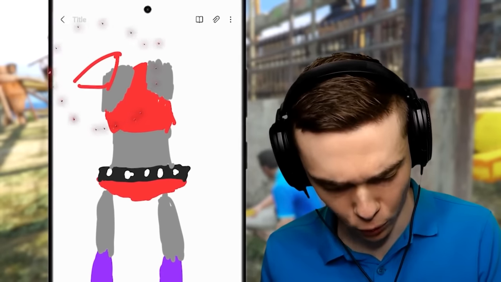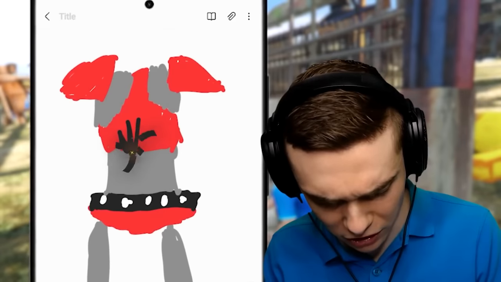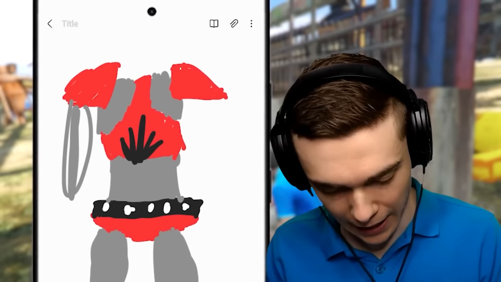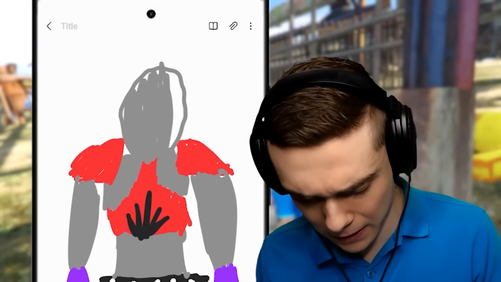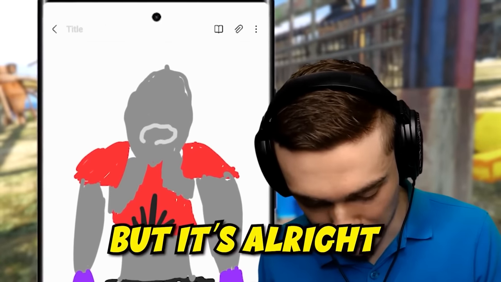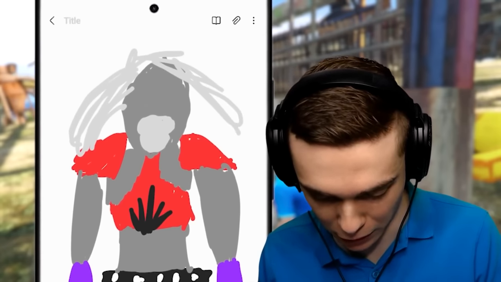There we go. She's got those fancy shoulder pads, just like Glamrock Freddy. Two of them, of course. And then she's got this Glamrock star right over here. She's gotta get some arms, of course. All right, some quick hands. And her head, of course. That doesn't look much like a wolf, I gotta admit. But it's all right. It's gotta be Roxy, I just know it, with her big hair all over the place and going to the back.